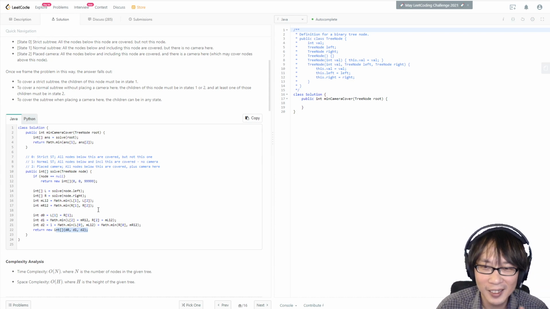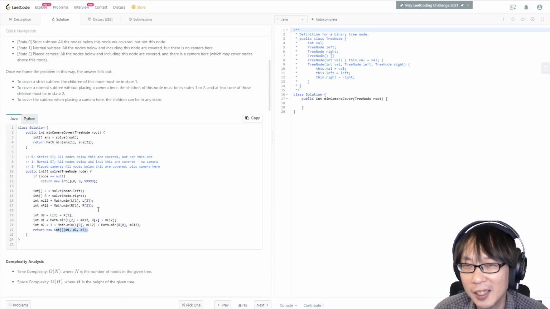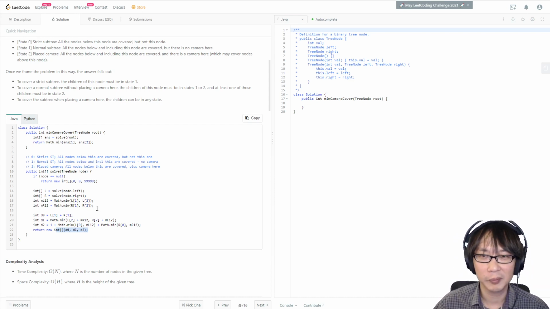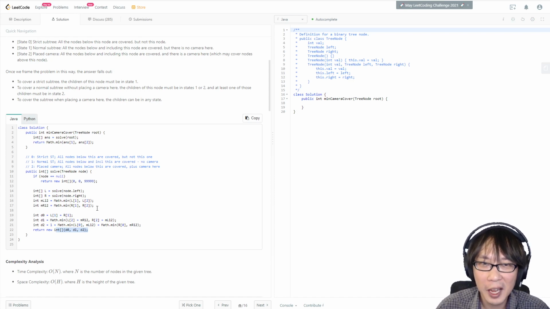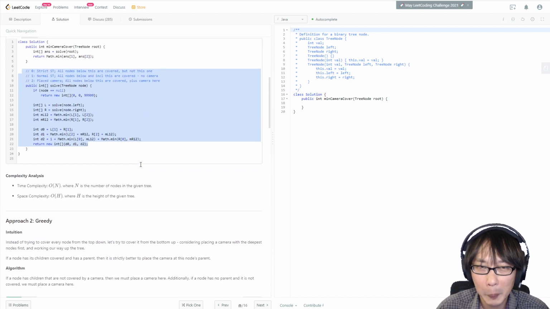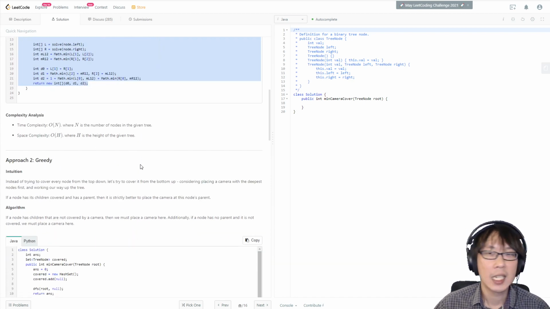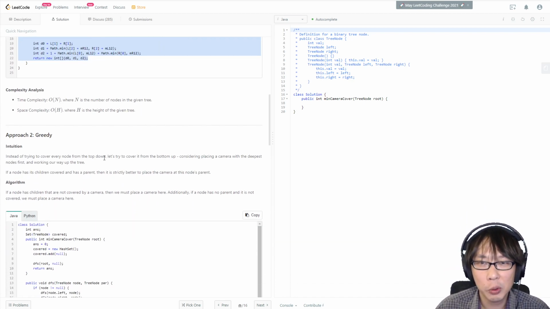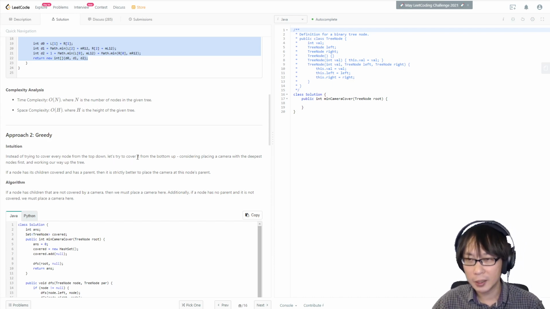I'm not going to be able to come up with this idea. No, never. So my question now is, how do people find out that this DP will eventually become a greedy? Let's read the approach to greedy. Instead of trying to cover every node from top down, let's try to cover bottom up.